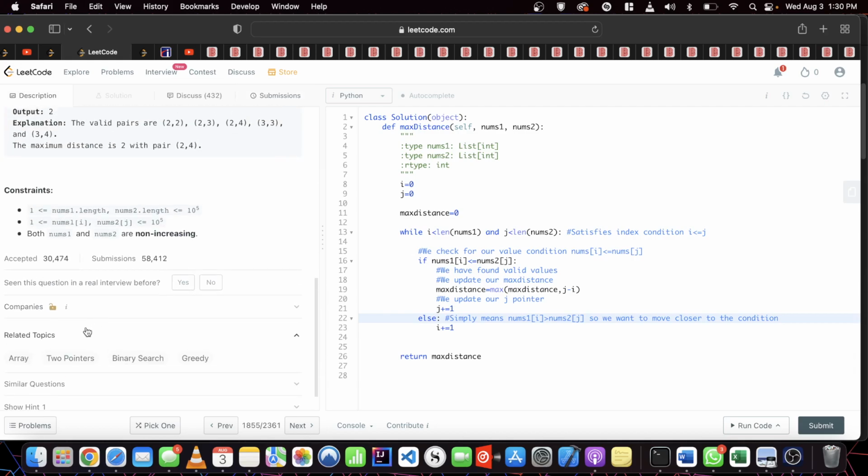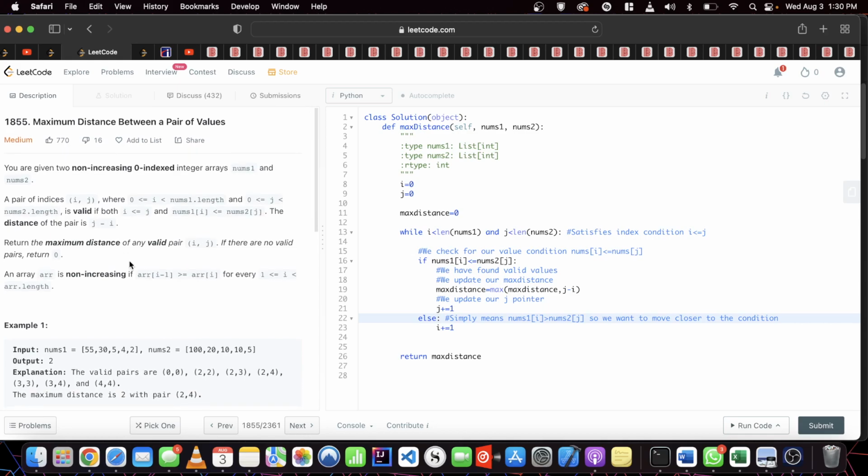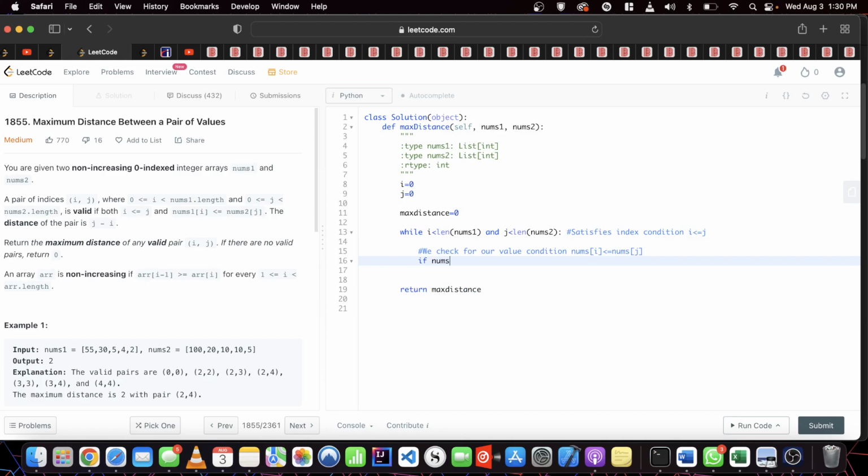So for this, the condition i less than or equal to j is satisfied by the loop, and then we simply have to check the values. Another way of writing this is: if nums1 at i is greater than nums2 at j, then we simply increment i, because we're trying to get to a condition where nums1 at i is less than or equal.